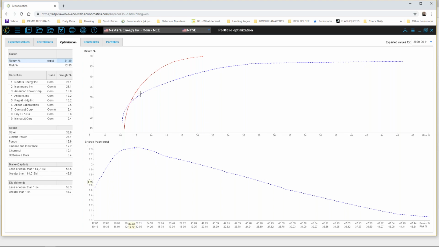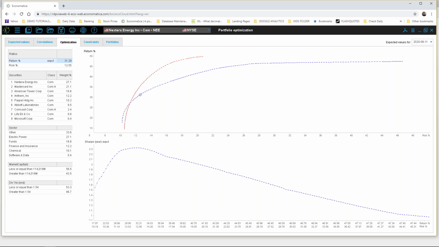This portfolio that's highlighted at the moment, I clicked on the highest point in my Sharpe curve, and it corresponds to this portfolio, which has a risk of 12% and an expected return of 31%. So by definition, this is the optimal portfolio with the highest potential Sharpe.